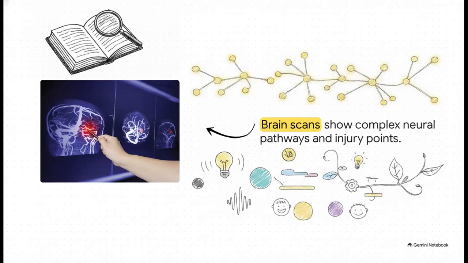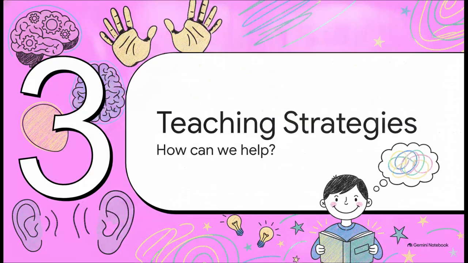The good news, though, is our science is getting better every single day. Thanks to new technologies like brain scans, researchers and doctors can actually physically observe how these environmental and genetic factors alter neural pathways. And that helps us figure out what environments stimulate healthy brain development and what interventions are actually going to work best when a child needs help bridging those cognitive gaps. Section 3. Teaching and Learning Strategies.